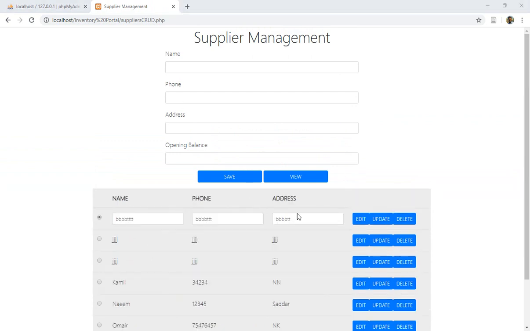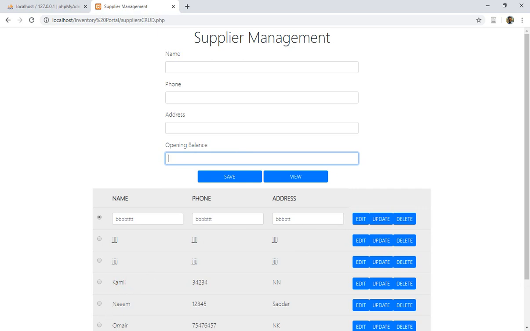Okay, now you might have noticed that we have the opening balance, so the opening balance should be displayed here and it should be updated. But the problem is, if we update the opening balance, and we have 10 or 20 transactions after it, let's say we have debited some amount and credited some amount, and we opened the account with 5000 rupees as the opening balance, and later after 50 or 60 transactions I update my opening balance, then we should update all the entries of the ledger also. So that becomes a hectic task. So to make it simple, right now I'm not going to update the opening balance. I'll just show the opening balance inside the table.